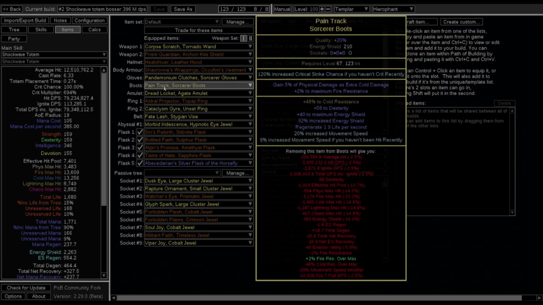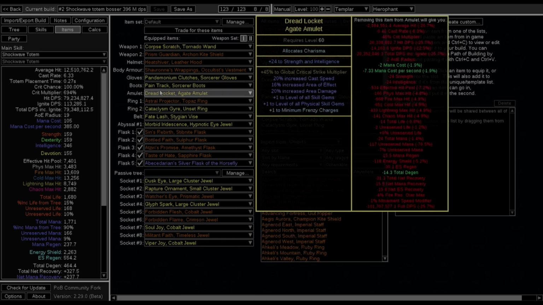Now some of these items, you know, it's just high energy shield. Nothing really too crazy there. But we have the 5% of physical as extra cold damage on there. The 120% increased critical strike chance if you haven't crit recently. Which we always do on totem builds because we never crit. Our totems do. And then we have this perfect, and I do mean perfect, amulet. Look at that thing. Again, plus 2 all.